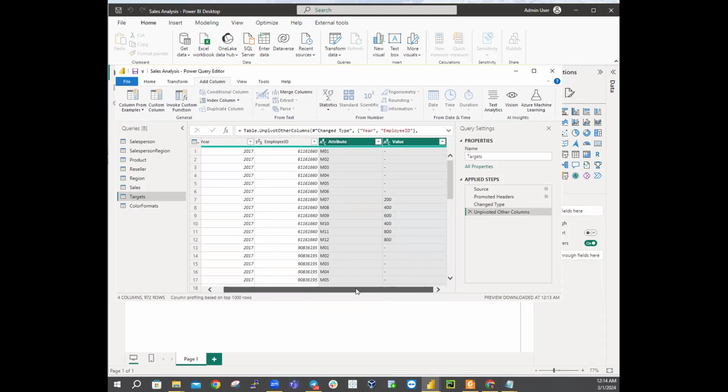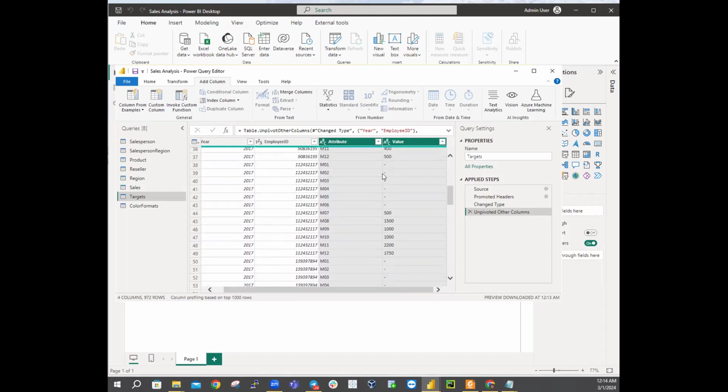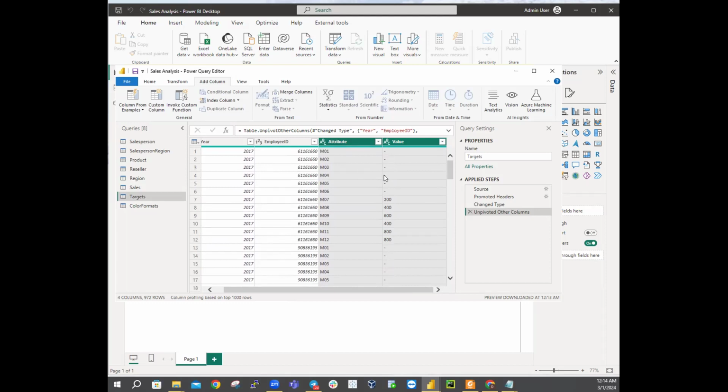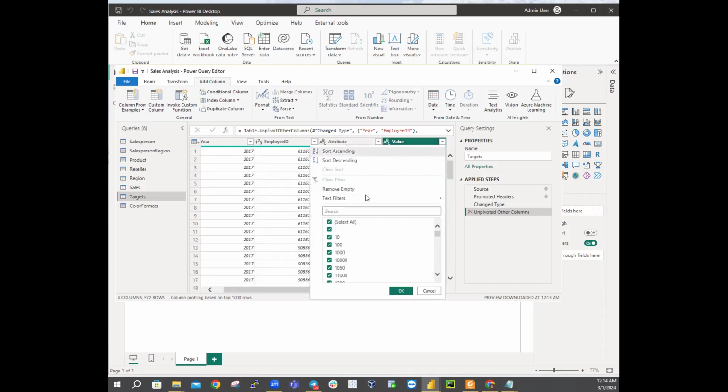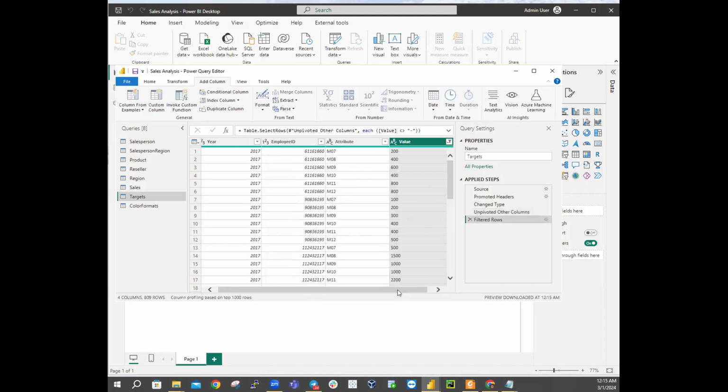So you now have, you can see that your information has been expanded to attribute and value. Notice that the column names now appear in attribute. So all the columns here have now become an attribute column, and the values appear in the value column. So apply a filter to the value column to remove hyphen values. Come to value, click the filter here. Can you see the hyphen there? Just like you did for the 0 the other time. Uncheck your hyphen, then click OK. Okay, good. You filtered the hyphen.